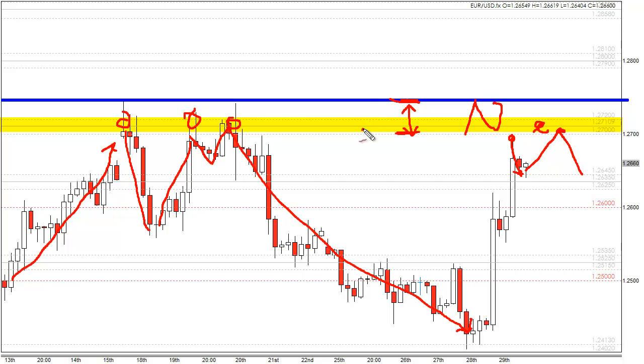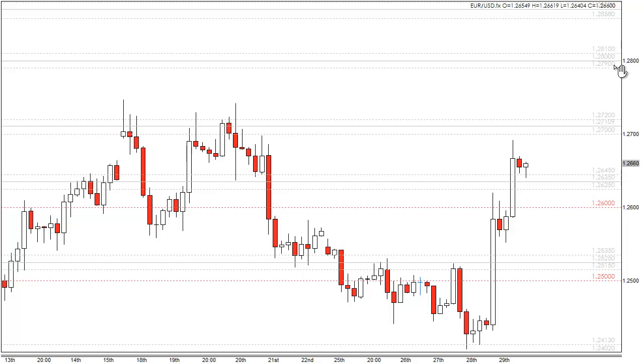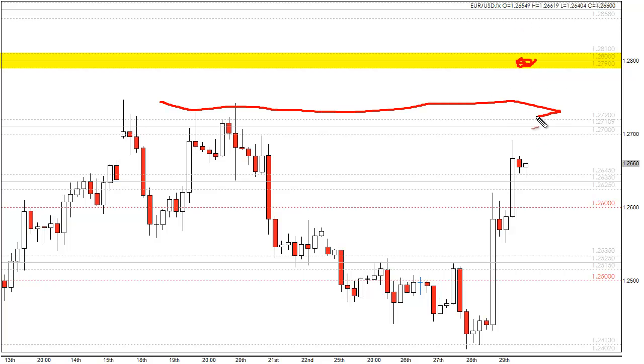If the bulls do manage to break through this area, then the next significant resistance area for the bulls is up here at the 1.2790 through to the 1.2810. This area has held well recently. It may be hard for the bulls to break through this area, but let's be honest, if the bulls have enough power to break through all of this stuff down here, they probably won't have much trouble breaking through here. So this week I'll definitely be looking for reversals from this area. If the bulls come up here, I'll be looking to trade reversals back down to here, and that pretty much sums up the resistance this week.